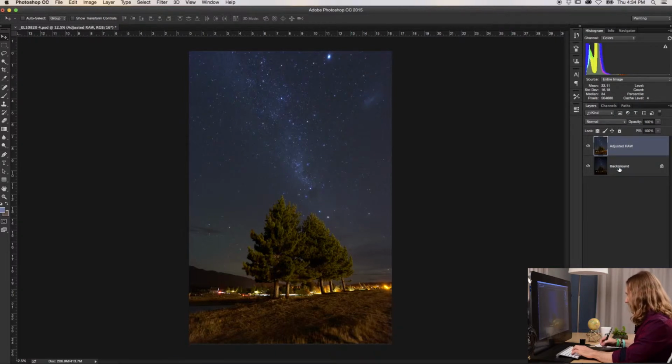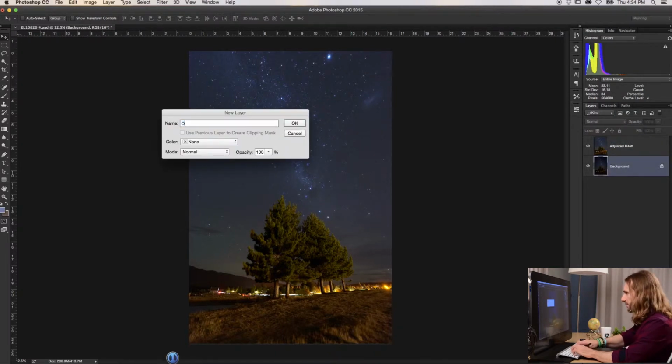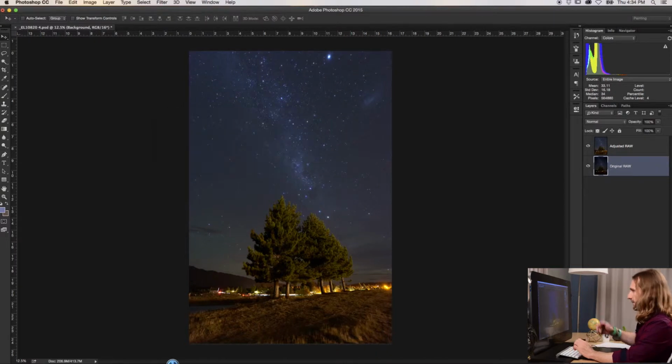And down here, instead of background, we'll go ahead and rename that to the original raw. Perfect. I'll hit save in the background because, let's face it, Photoshop never crashes. What I want to do now, I want to show you guys an option.